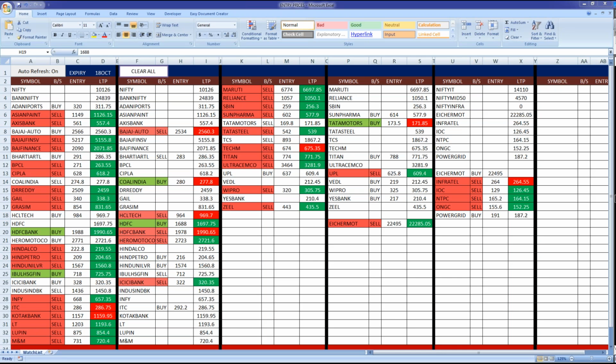Now coming to HDFC Bank, we had a sell call which hit a stop loss. No, one second. 1978 was the entry. It made a low of 1974, roughly around 4 rupees. If you would have been careful, you could have exited that trade. I think I told you early in the morning to exit that. And now we have a buy call at 1988. This is a fresh call. I typed it a few minutes back. 1988 to 1995, that was the high it made. So that is around 7 rupees into 500.